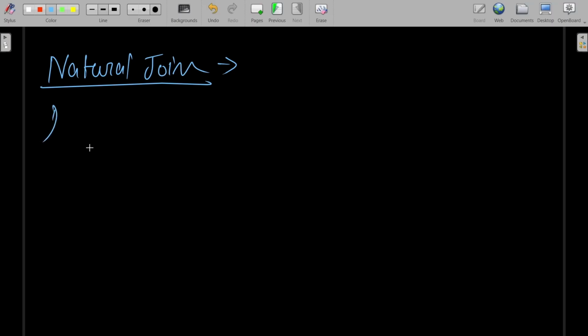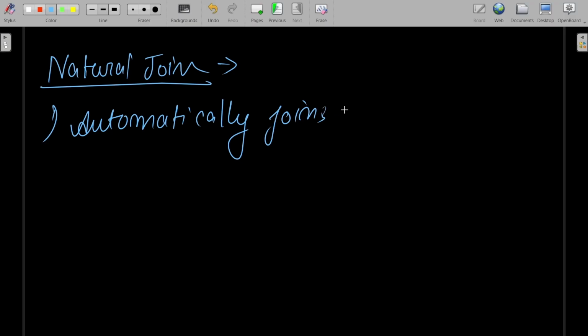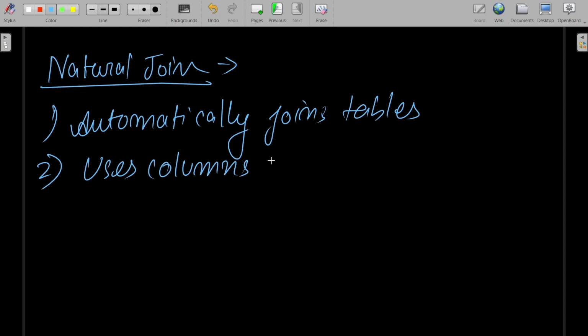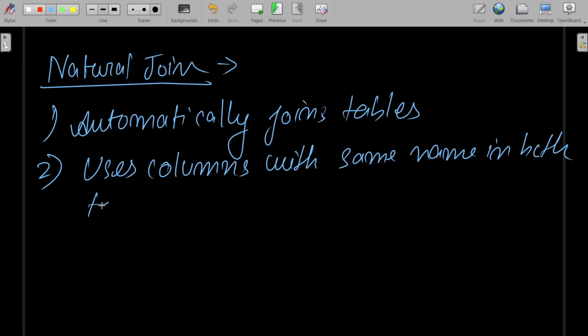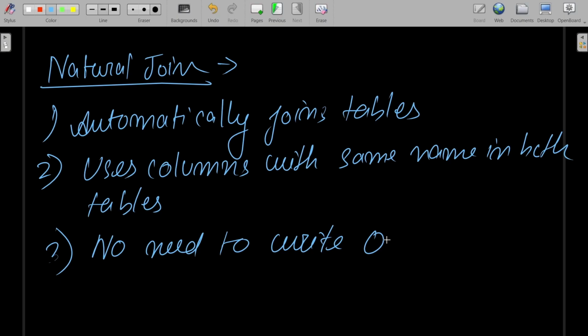what it does: first, automatically joins tables; second, uses columns with the same name in both tables; third, no need to write ON condition.